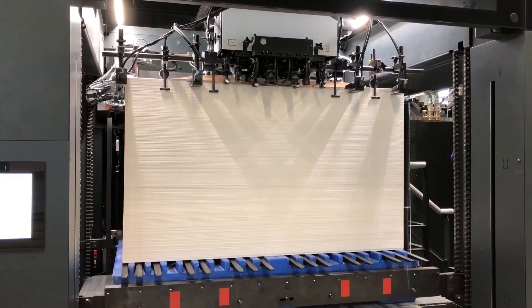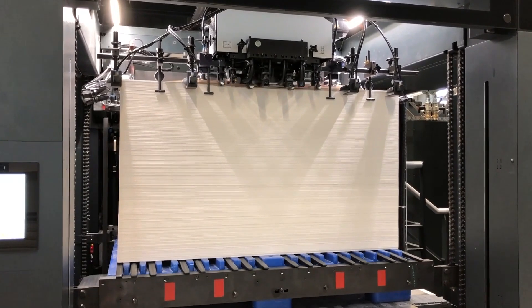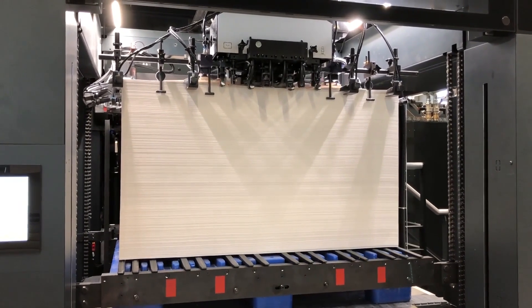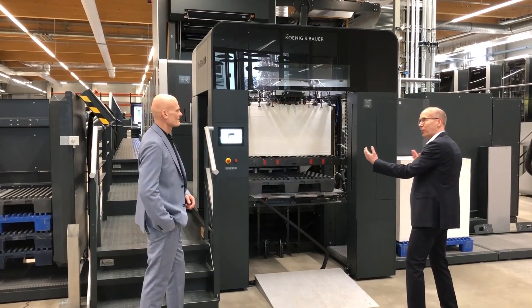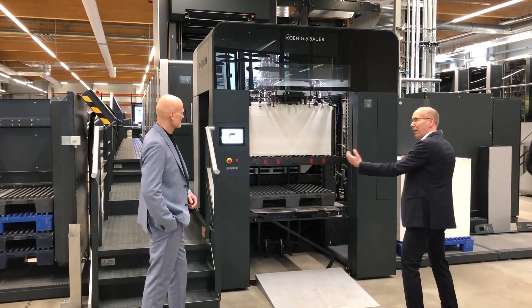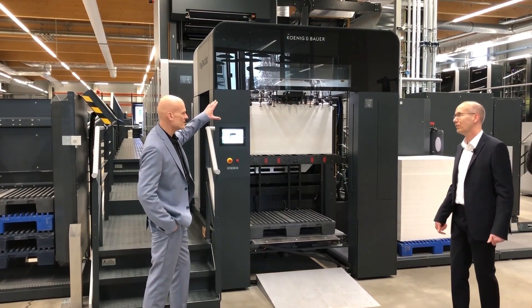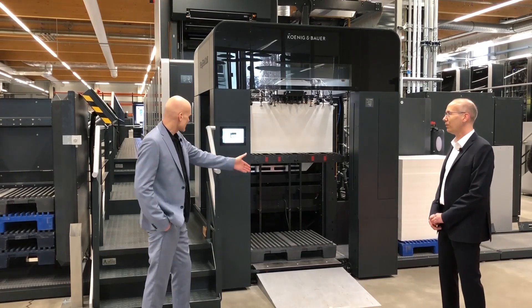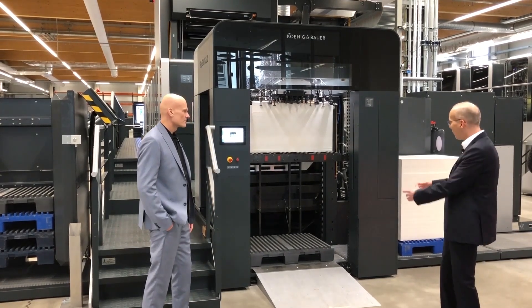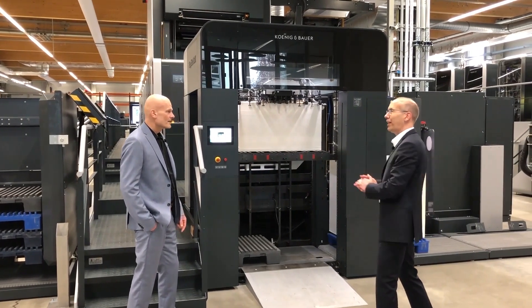The rack is now completely out. The bar is coming up, lifting up. This new bar system is a new development that allows us to change the position sidewise as well. While the machine is operating and the auxiliary pile is here, the empty pallet is now running in the direction of our pallet collector.